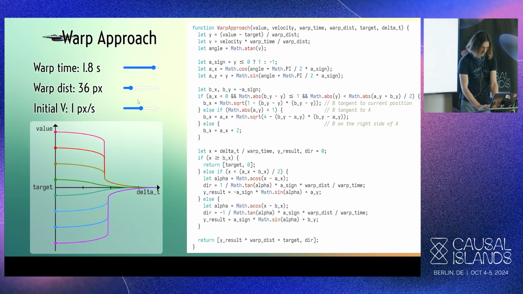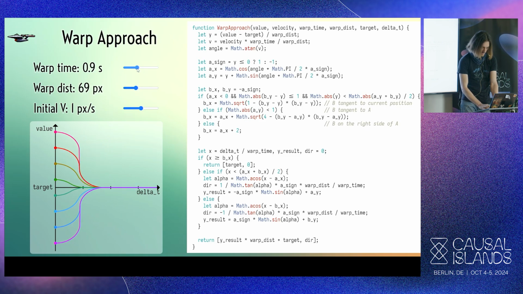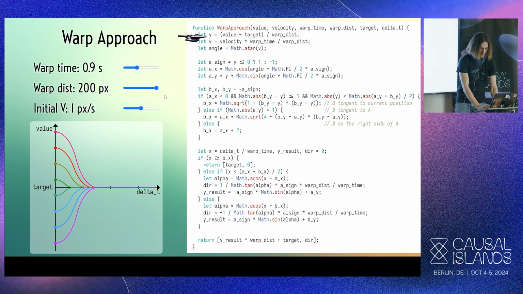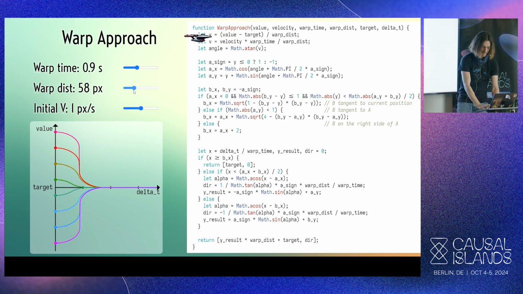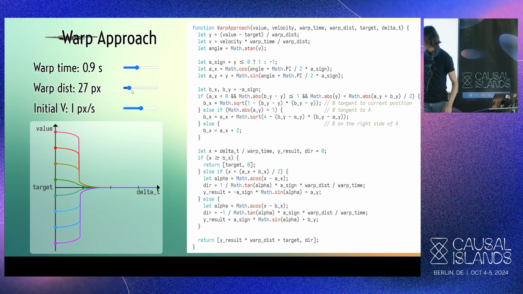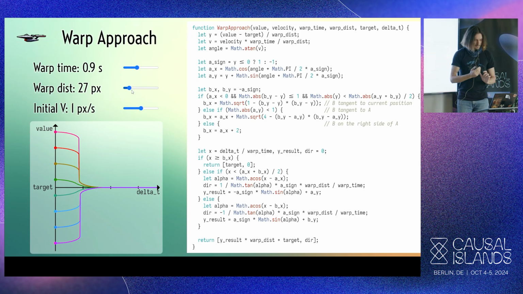Yeah, this is roughly how it looks. I like setting warp time at 1. If we set the warp distance so that it's long enough, we are getting this nice wavy approach. But if we want the object to jump, we can specify that, for example, after 30 pixels, roughly, it should jump to the target. This is a new thing. I haven't been able to use this in any project yet, but it looks cool, and I'm just looking for opportunities.